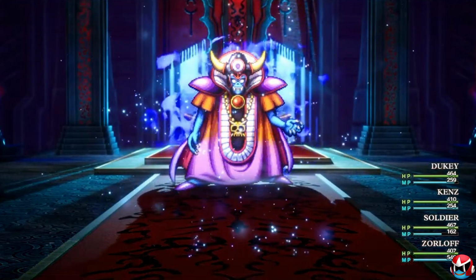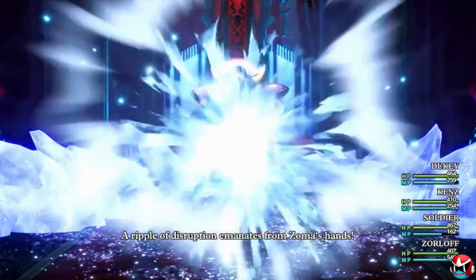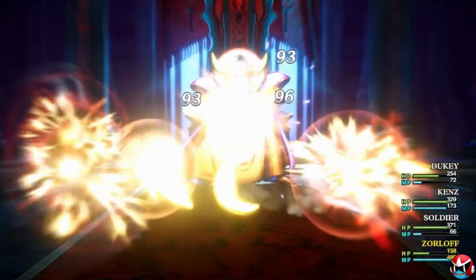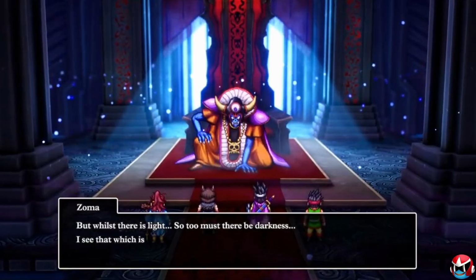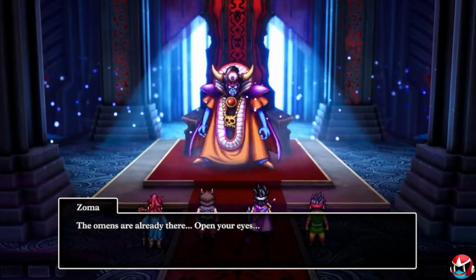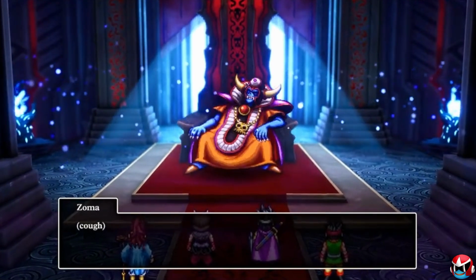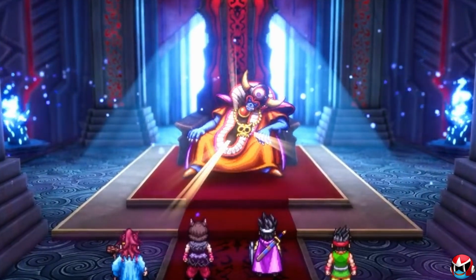With what's left of Baramos out of the picture, it's time for Zoma to pay for his deeds. Immediately, the hero uses the Sphere of Light to remove the Veil of Darkness, protecting Zoma from harm. It's a treacherous battle, but one the hero and his party are capable of winning. In his defeat, Zoma tells you that wherever there is light, there shall be darkness, and that someday, someone else will take his place, in an era where you will no longer be around to protect the world. Then he vanishes, along with the darkness.